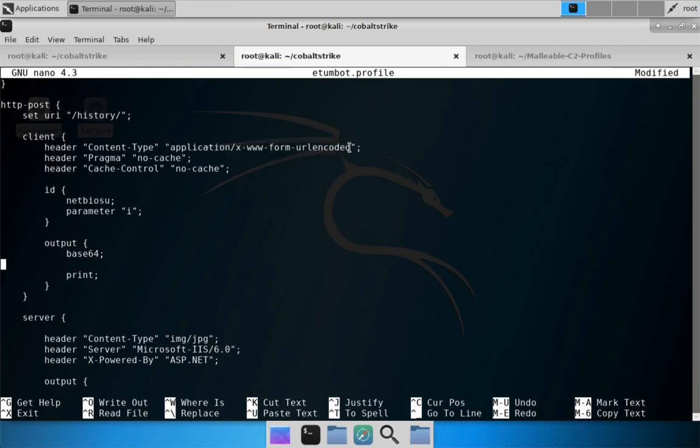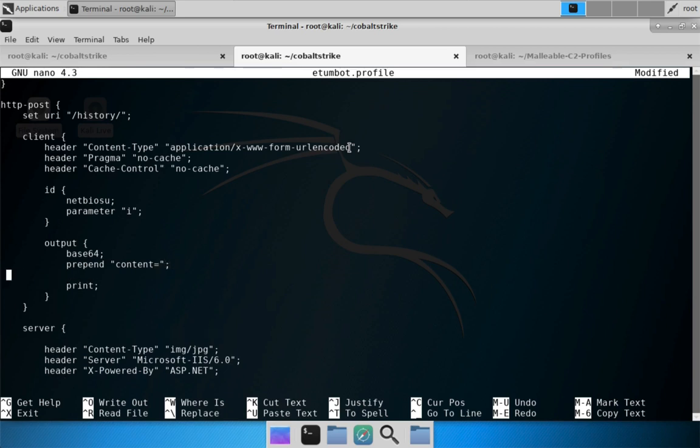We're just going to do a prepend, and we'll say content equals something, and we'll append, we'll say number equals 1234567890, ampersand submit equals submit. I'm just trying to make something that looks like plausible URL encoded form data.